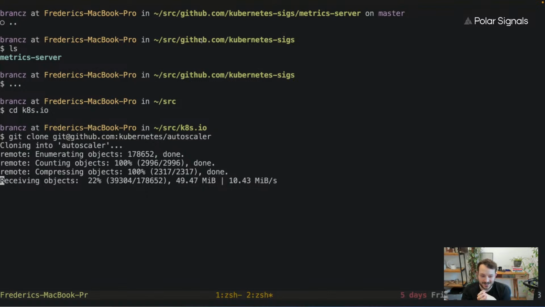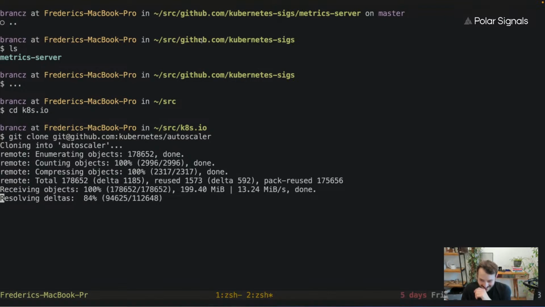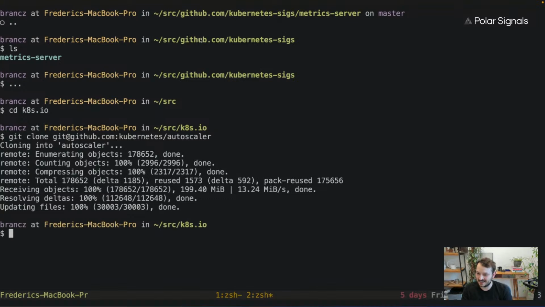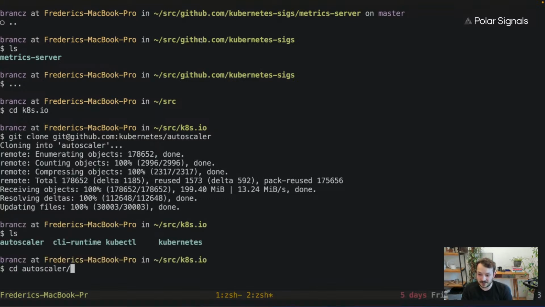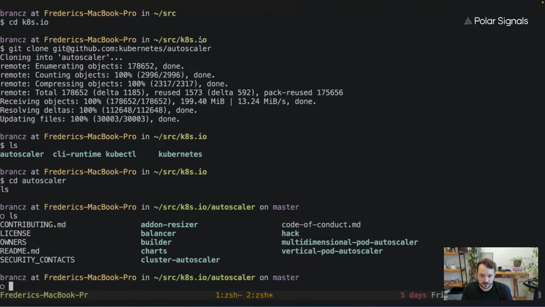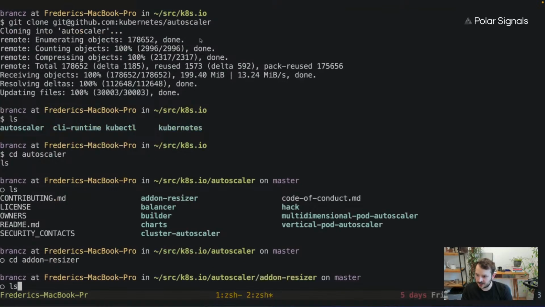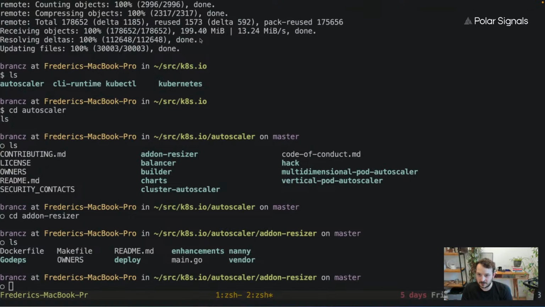Now you see live that I have not actually done any of these optimizations beforehand. I've not even cloned the correct repository in anticipation. So we'll see if we can actually find anything that we can optimize today. And sometimes that's how it goes with performance work. We don't always find improvements. All right, so add-on resizer, and what did we see?